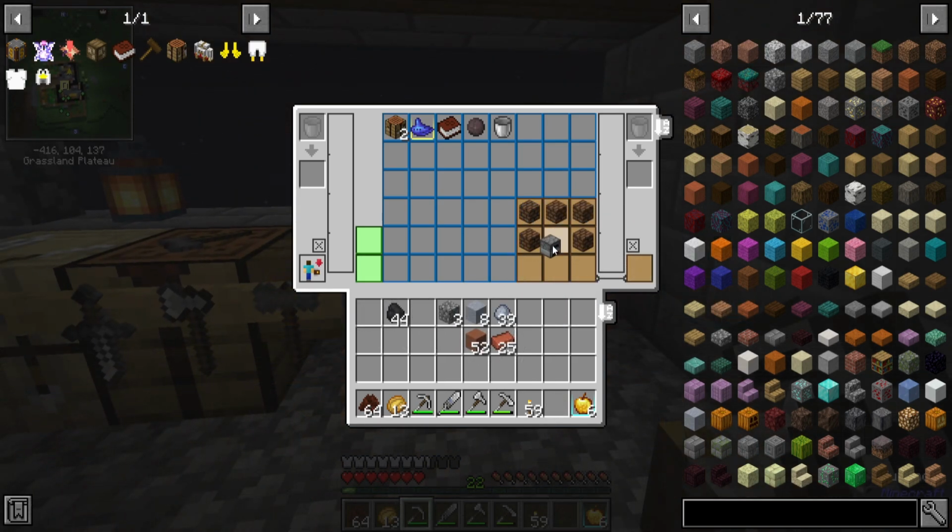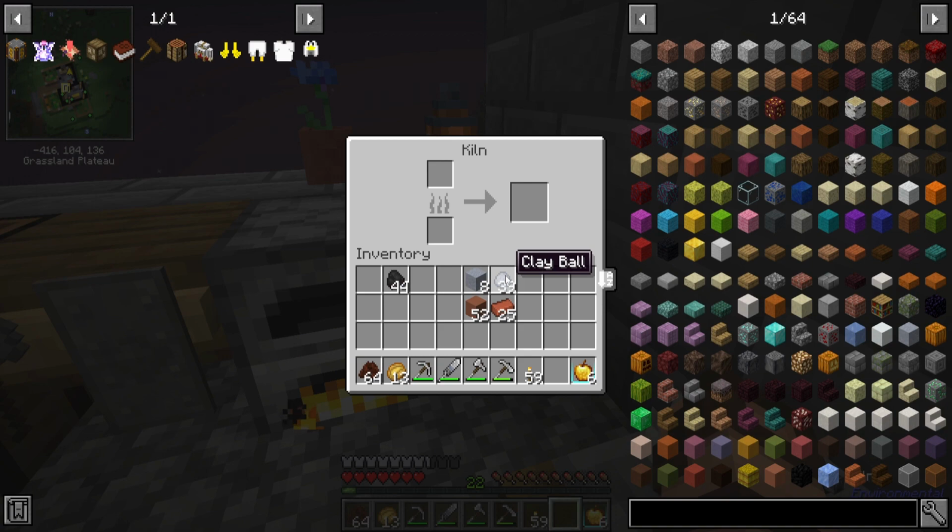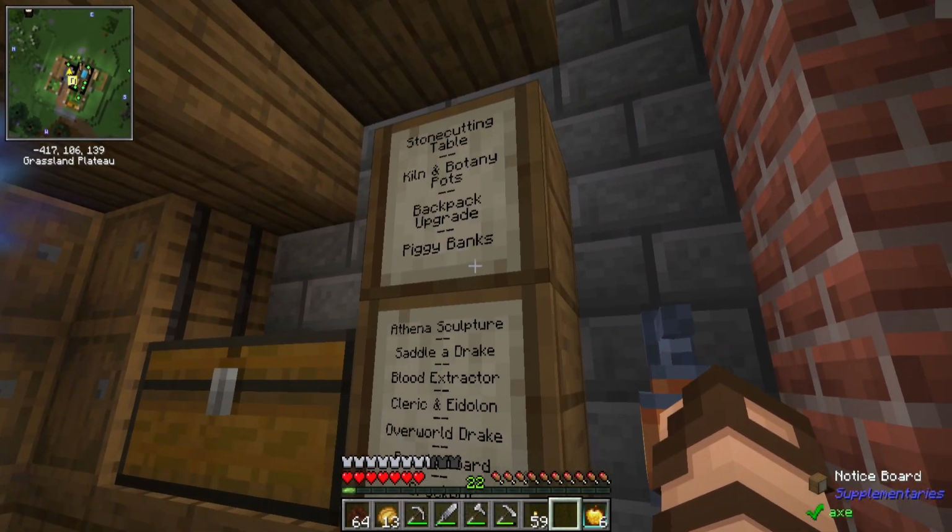So if I take these ingredients, I can now make a kiln, which should be useful for smelting clay blocks a little bit quicker and easier, if I'm not mistaken. Yeah, there we go. The backpack upgrade is complete.